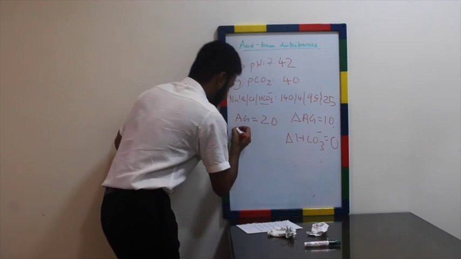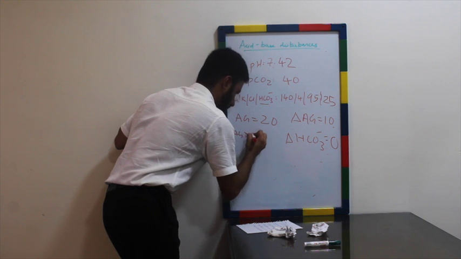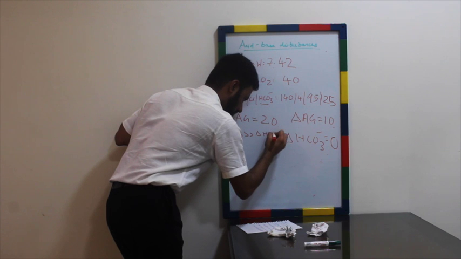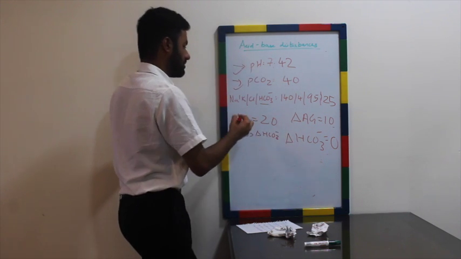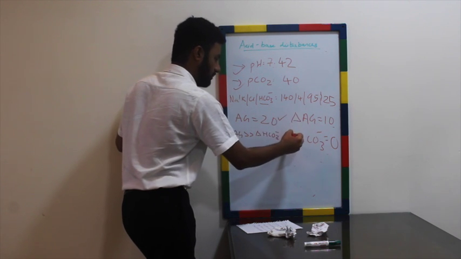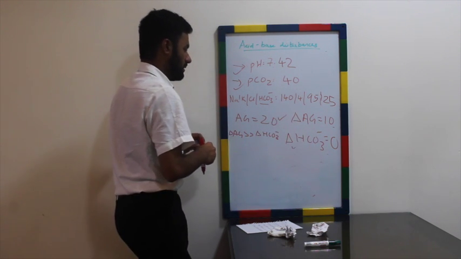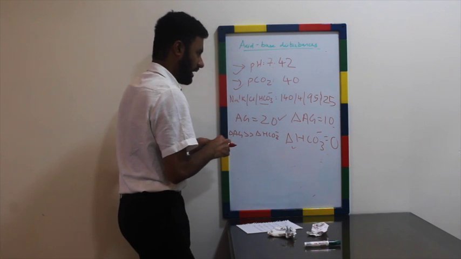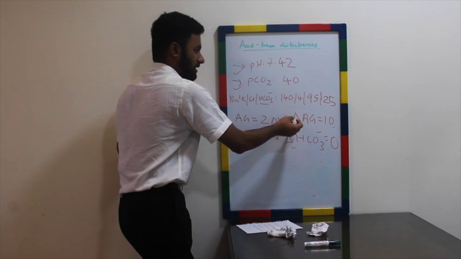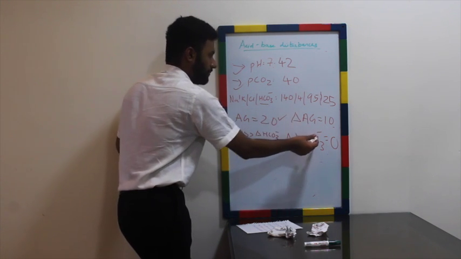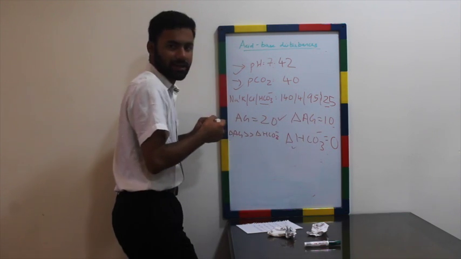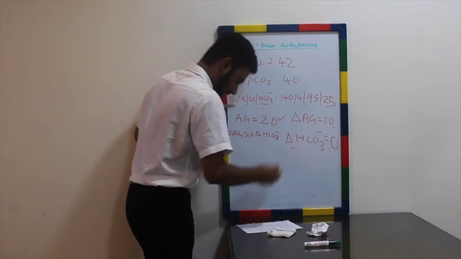So you have the delta anion gap greater than the delta bicarbonate. So what you have is a high gap metabolic acidosis with metabolic alkalosis. Because of the metabolic alkalosis, the bicarbonate, which should have decreased with an increase in the anion gap, has not decreased. Instead, it is 25, which is normal, and that is because of the metabolic alkalosis. The last example.